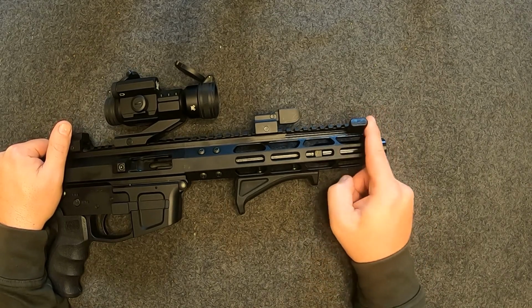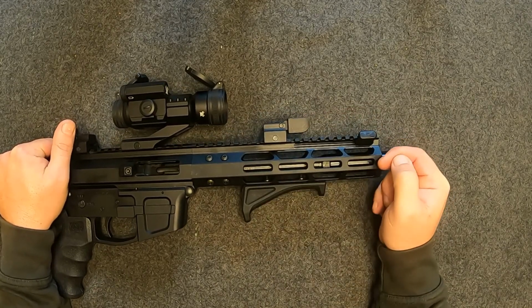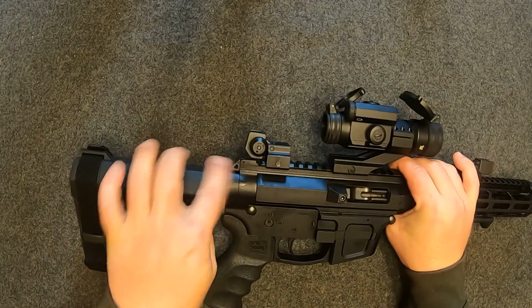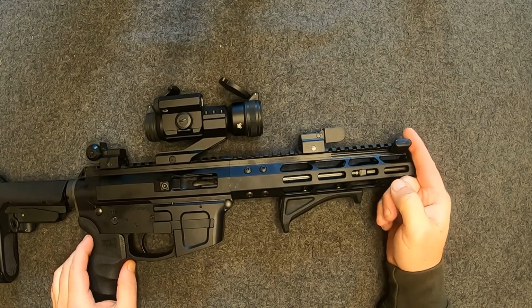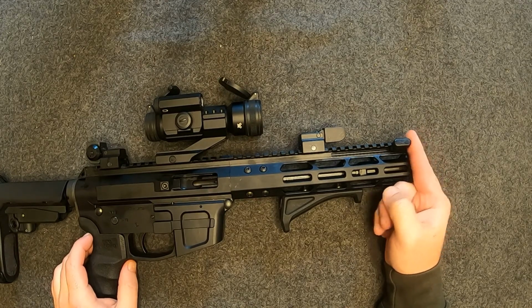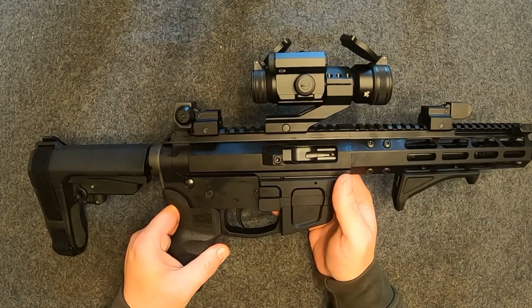So this version has the side charge, which I think my buddy got just to be a little bit different. So it doesn't have any, as you can see, charging handle back here. It's right here, which is reversible left to right. He chose to put it on this side, of course, because he's left-handed, and that makes sense for him. So that'll be a little bit weird for me, as I'm a righty, but we'll power through it.